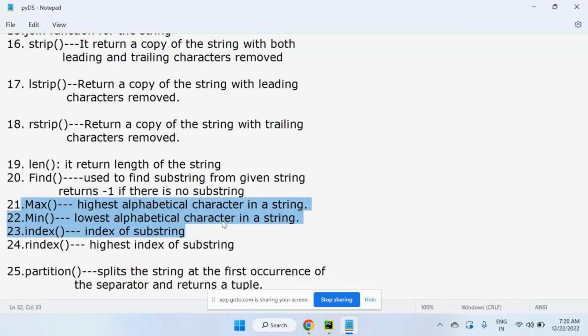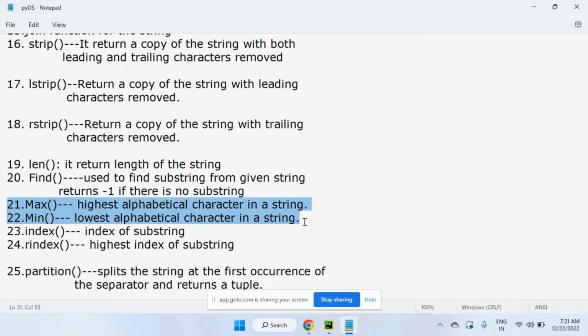Max, min, maximum, minimum. These are very simple. If you want to find the highest alphabetical character in a string or the lowest alphabetical character in a string, then we use the max and min functions. These two functions work based on ASCII representation.